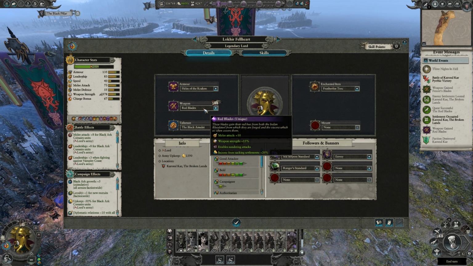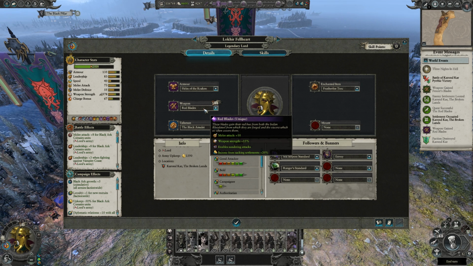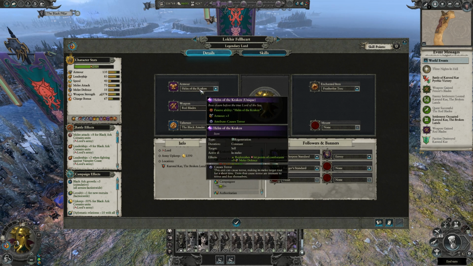So let's take a look here. They give a melee attack of plus 10, weapon strength plus 15%, and enable sundering attacks. I mean, that's pretty brutal. In addition, he also gets income from sacking settlements of 20%. Of course, he also has his Helm of the Kraken, which is different from the Helm of the Kraken that you can get as a Dark Elf. So if you're playing Naggarond, you get a different Helm of the Kraken, because they originally had one in the game as a nice nod to this helm. So kind of an interesting little aside there for you guys.